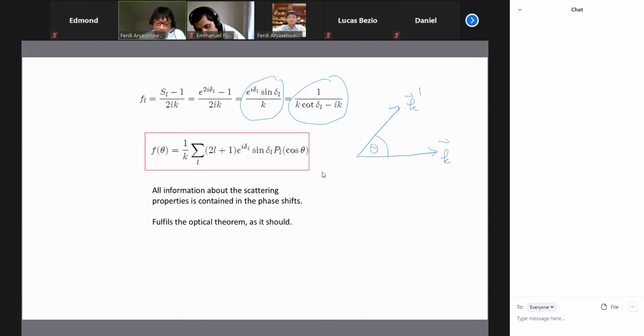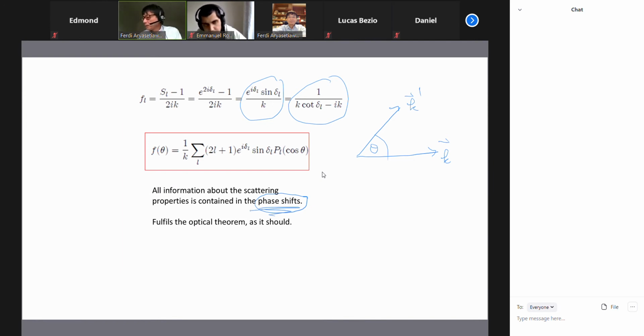So it is quite nice, I think, scattering theory, because all the information about the scattering properties can be obtained from the phase shifts. So the only thing we need to know is the phase shifts. So the phase shifts then play a key role in the scattering theory. Everything is condensed into this quantity, the phase shifts. If we know the phase shifts, then we know the scattering wave functions asymptotically. So that's all we need to know, the phase shifts.